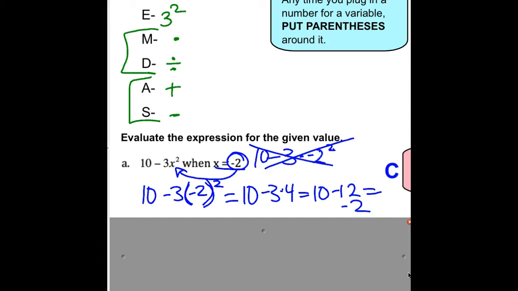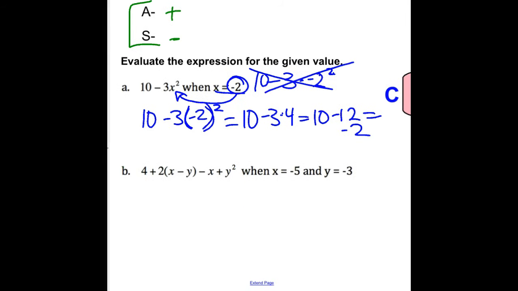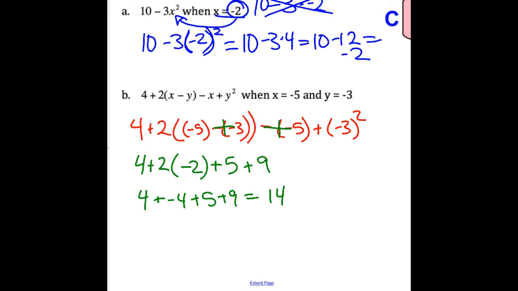Always be careful as you're doing problems like this. I want you guys to do the next one on your own. Pause the video, do it on your own, and then check your work with mine. You can see all my work as I solve this. I started off by evaluating these parentheses, and I also did this exponent over here because those ones did not affect the other outcome. I combined some steps together in there, so if you are stuck or you got something different, pause the video, check your work with mine, make sure you did everything in the right order.